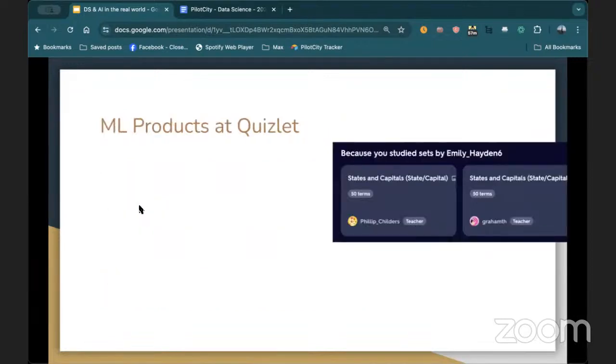All right, so this is another example of something that someone mentioned, recommendations of what to study next, because you studied something. This is a very simple version. You don't even need machine learning. You just need to aggregate the data. So if you studied stats, what stats do they study next? That's just summing up things and counting. There's a lot of heuristic-based recommendations.